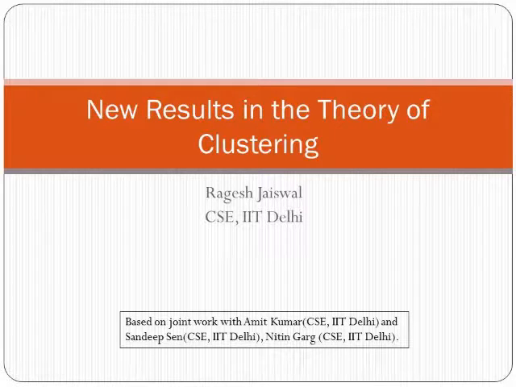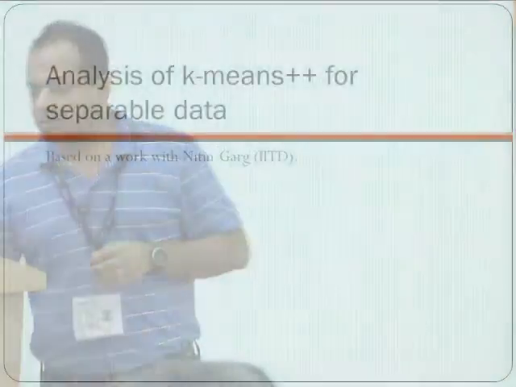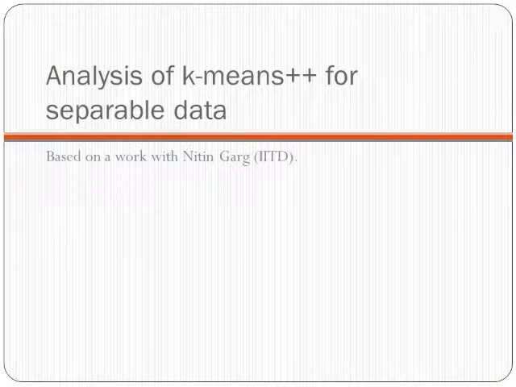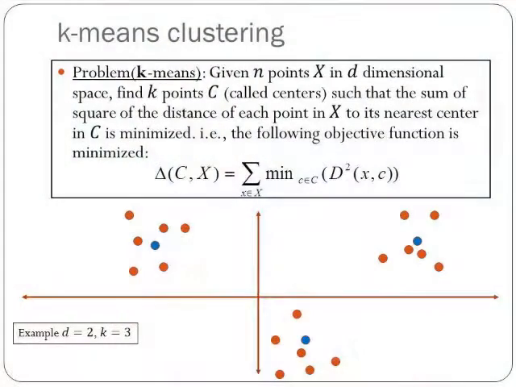Okay, so I want to talk about some new results in clustering theory. I'll be actually talking about K-means, the K-means clustering problem. The first result is joint work with a student of mine, Nitin Garg from IIT Delhi. So I'm going to start talking about that, and then maybe if I get time, I'll talk about the other work. Okay, so this audience already knows about the K-means clustering problem.